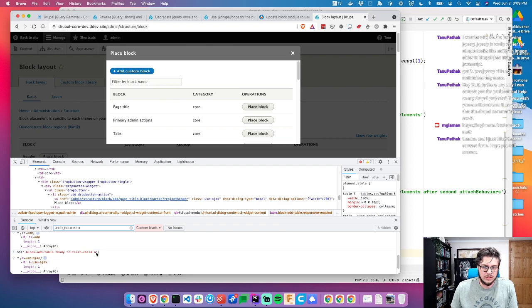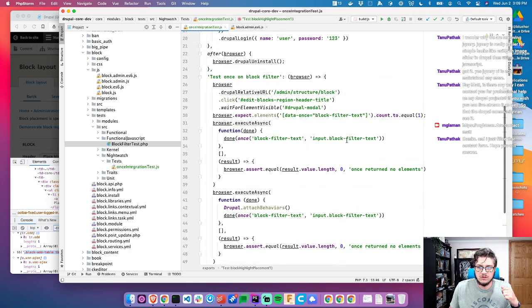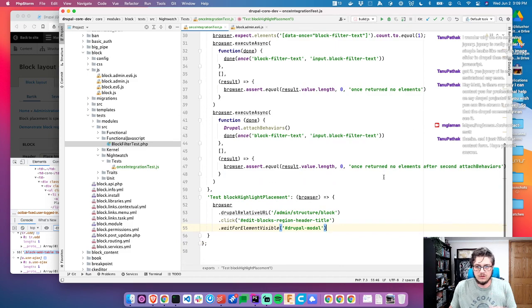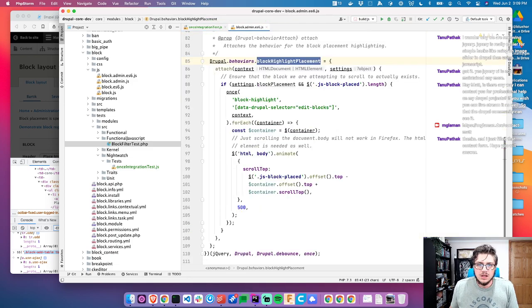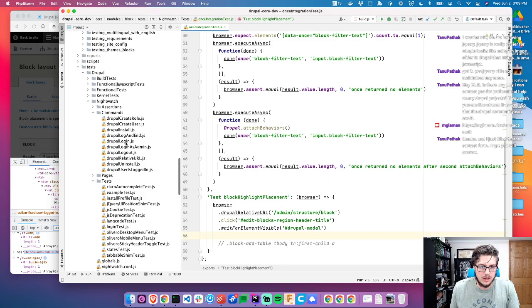So let's try this. Wait for element to be visible. We're just going to add the, well, actually, let's search. I'm going to make a comment with that line there. And let's go to the jQuery UI autocomplete.